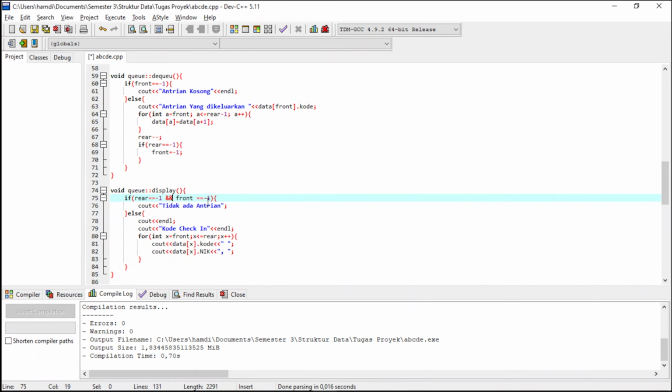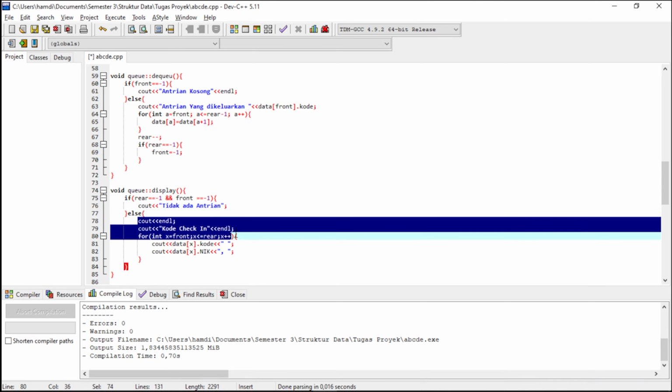and front equals -1, and then the program will display the cout like this: tidak ada antrian, or in English, the queue is underflow or is empty.